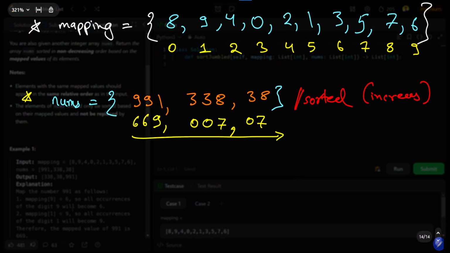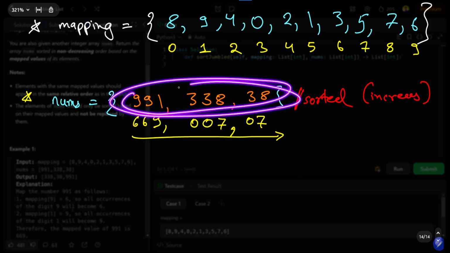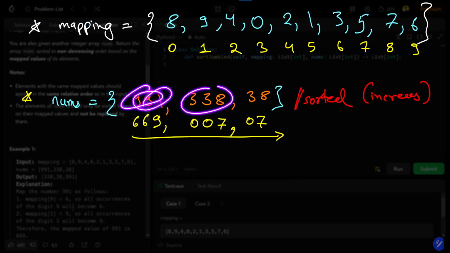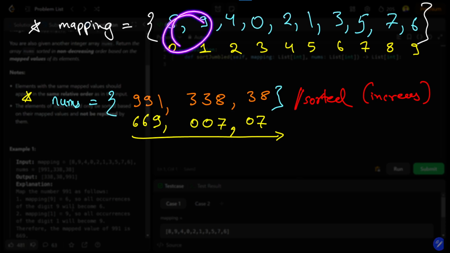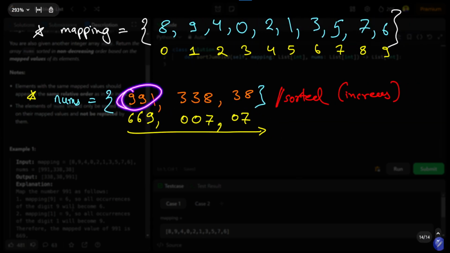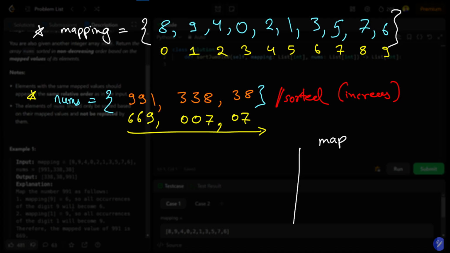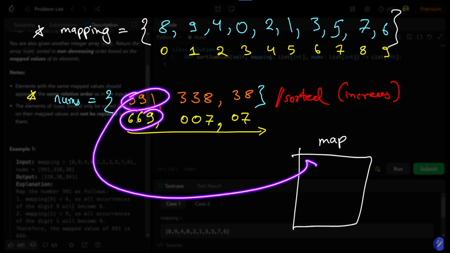But they're saying you are not allowed to change the input, or you need to sort this using this approach, or you can say this precedence. So I will be creating another array, or you can say a mapping window. I will not be modifying this particular array, just checking the mapped value. I might be creating a hash map, or simply a map. It will be containing a number and its corresponding mapped value.